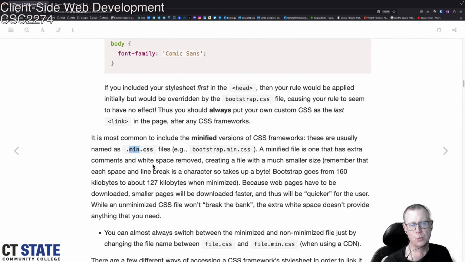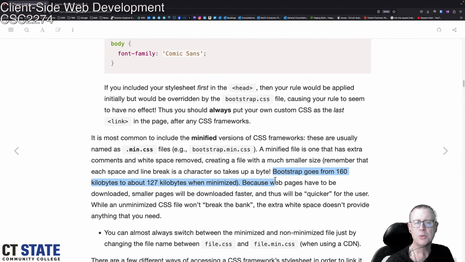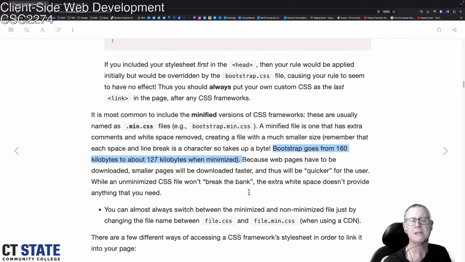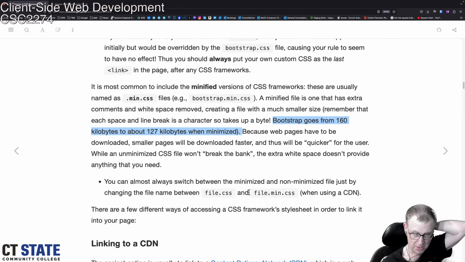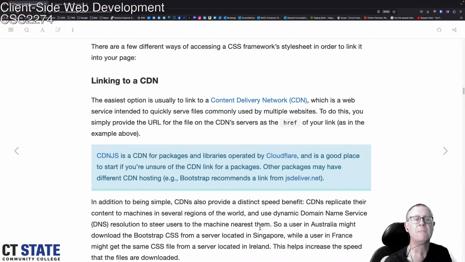So what some people do is they release their version of the CSS file, but then they release a minified version, which has all of the white space and comments removed, and it can be a lot smaller. Right, so Bootstrap goes from 160 kilobytes to 127 kilobytes. So just be aware of that .min.css. We'll also see that in JavaScript files as well.